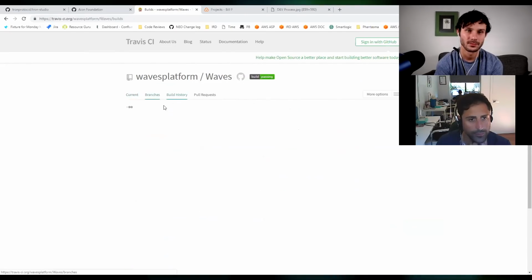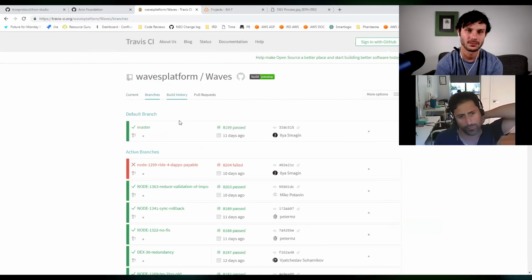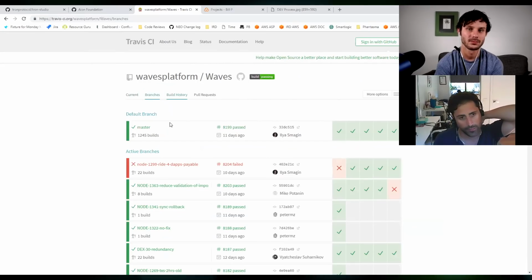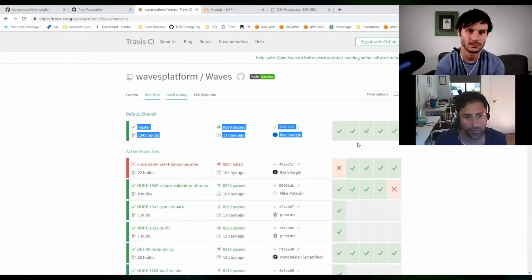I should really just focus on the actual branch that matters, because I actually got told off. I might do a retraction. I think it was Nebulous? I was looking at the wrong build for them, so I'll get to that later. I apologise to those guys, but this is the master branch, and it's building out quite nicely. So I was pretty happy to see that with Waves.